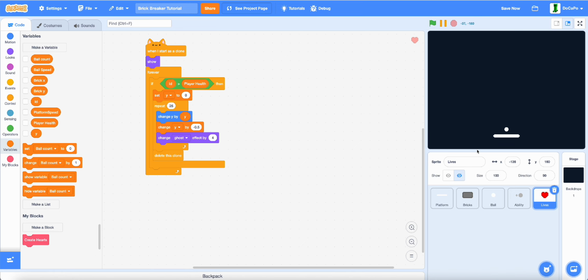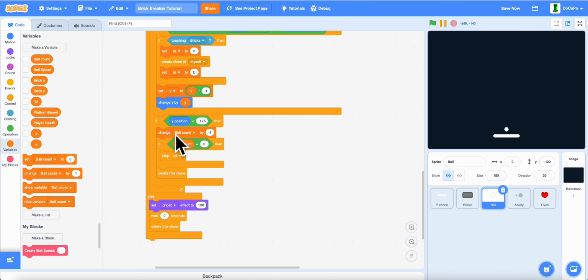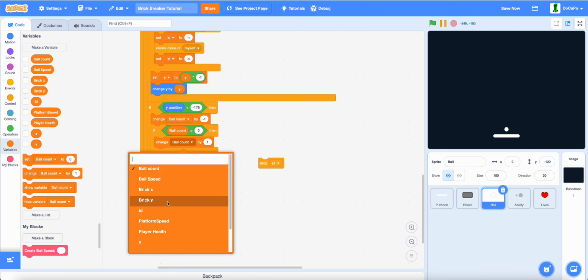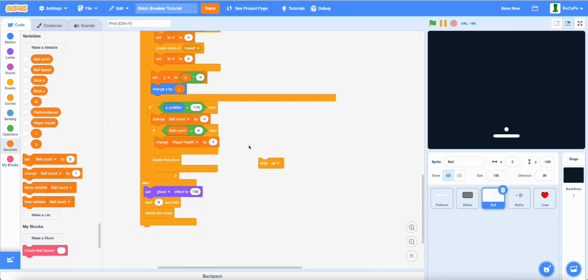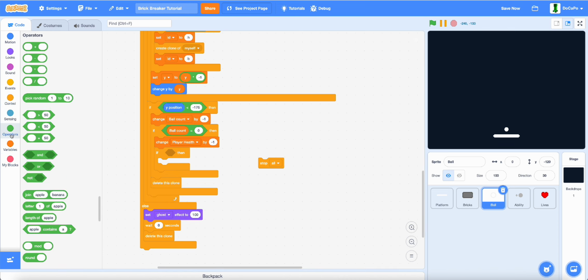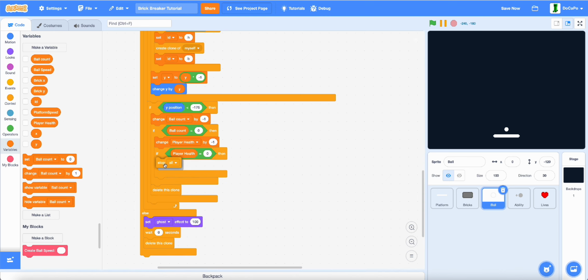Now for the health losing system, go into ball, and then in here, remove this stop all and add in instead a change player health by -1 and add in an if player health equals 0, then stop all.